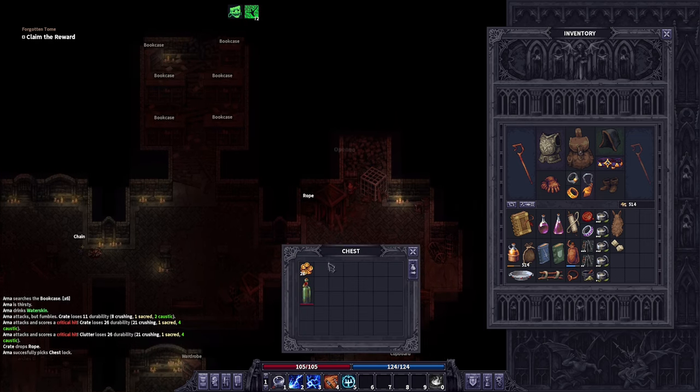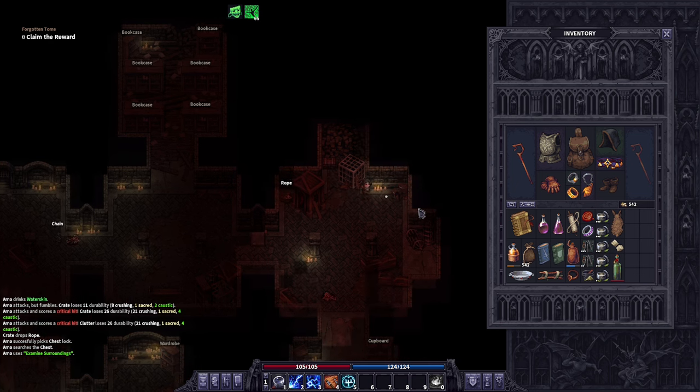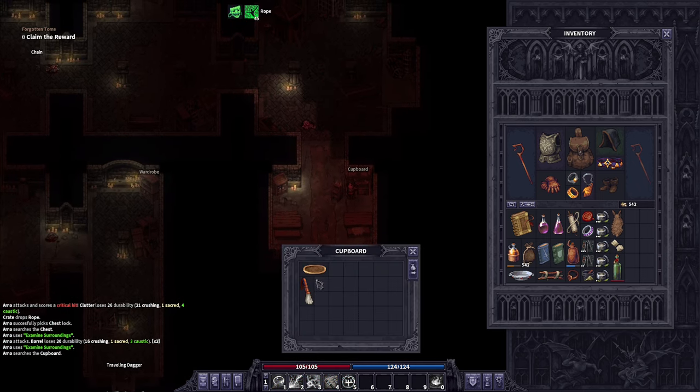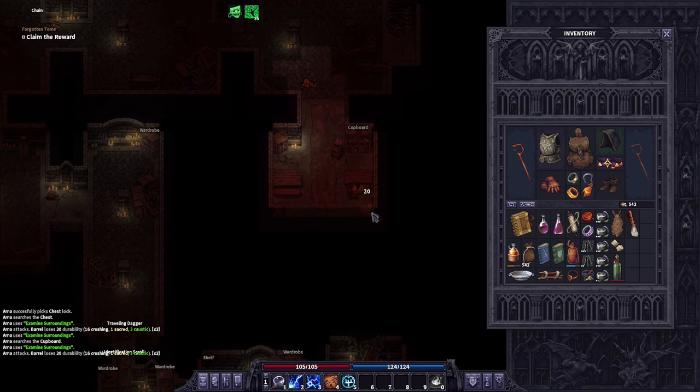This chest just redeemed me. Manshire fortified and some coins. Yippee. The last one's just gonna be a cupboard and it's just got an aspergillum. That's it? Gross.